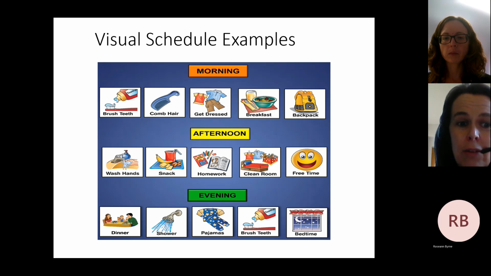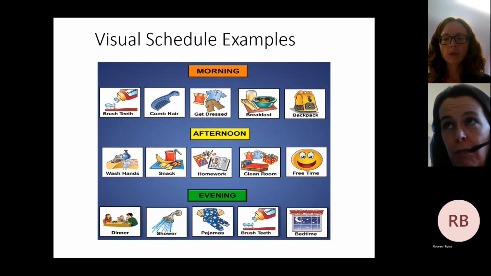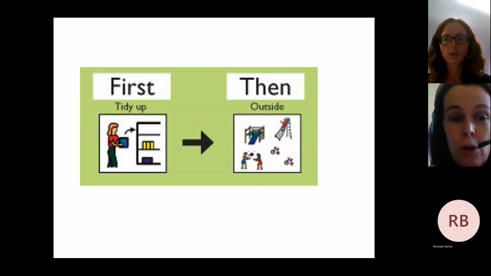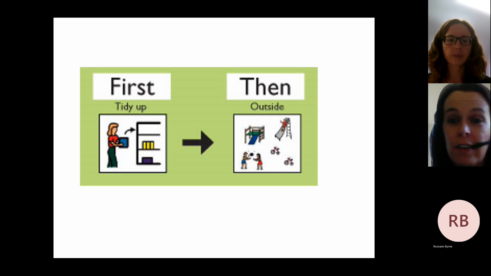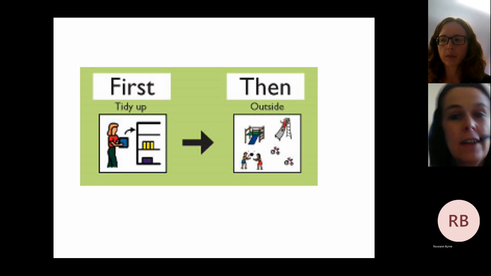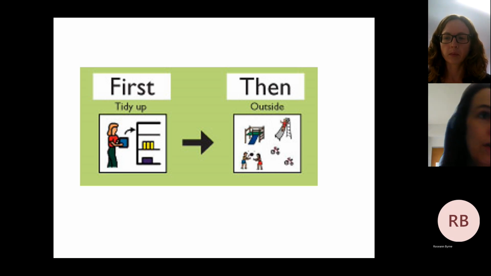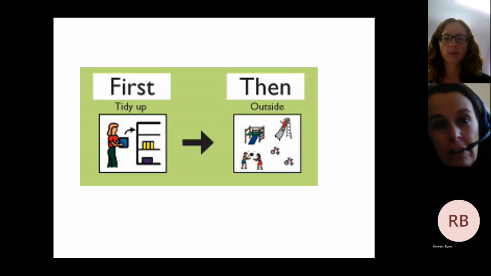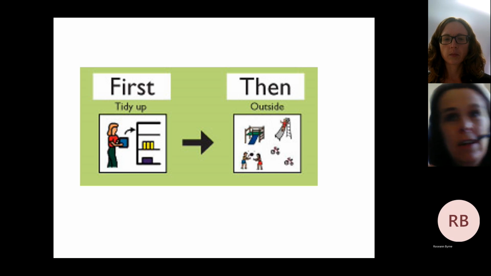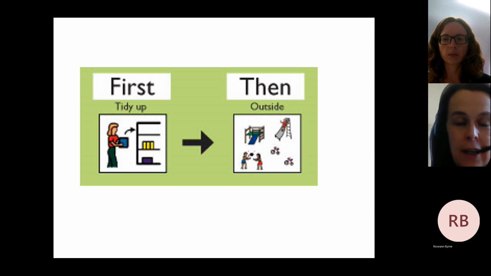If your child has more language issues, then keep things very simple, using pictures, or maybe even a storybook if needed. Many of you will have come across something like this, which is a very simple planner, just a first and then. So first we're going to have breakfast and then we're going to go to school. First I'm going to pick you up from school and then we're going to watch TV. First we're going to watch TV, then we're going to go to Nana's house.